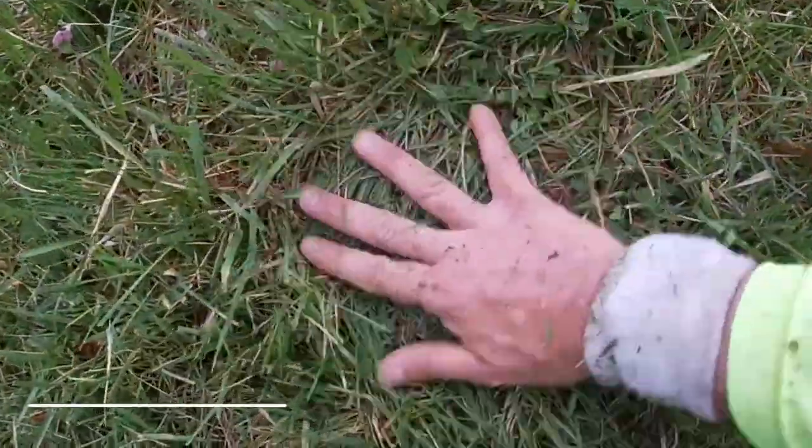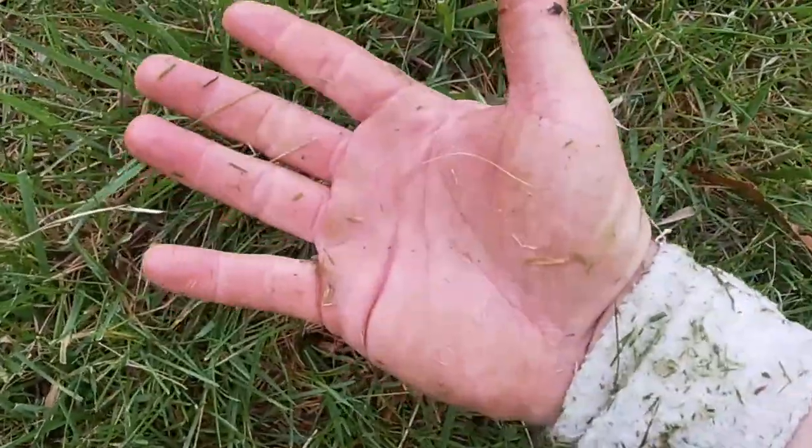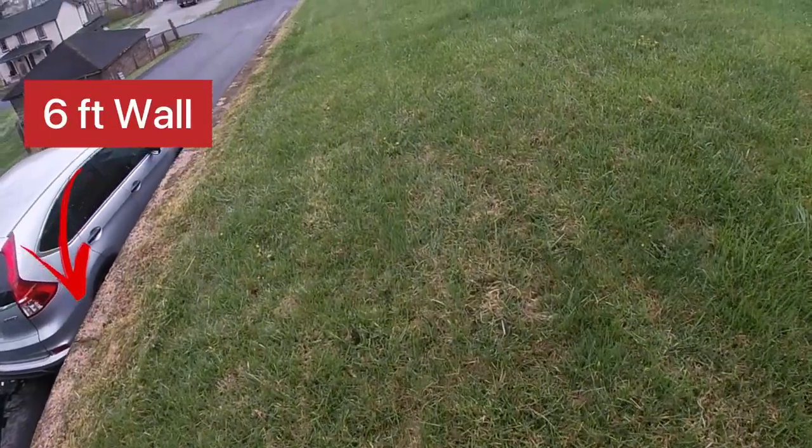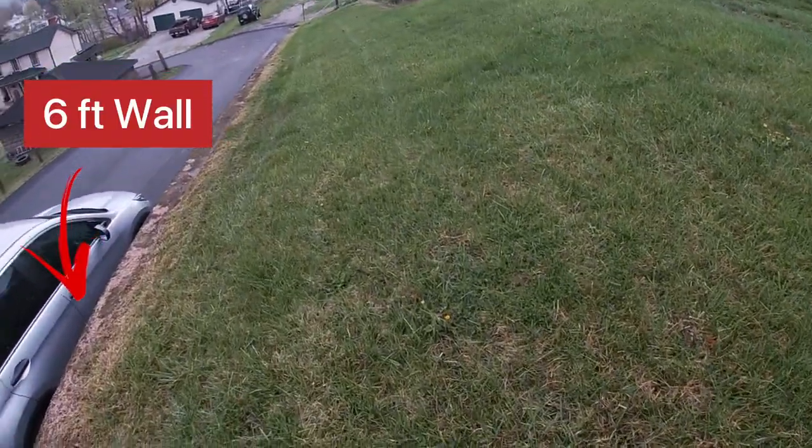See down here, look, super wet. So here's the slope. I don't know if you can tell how steep it is, but it's a little sketchy.